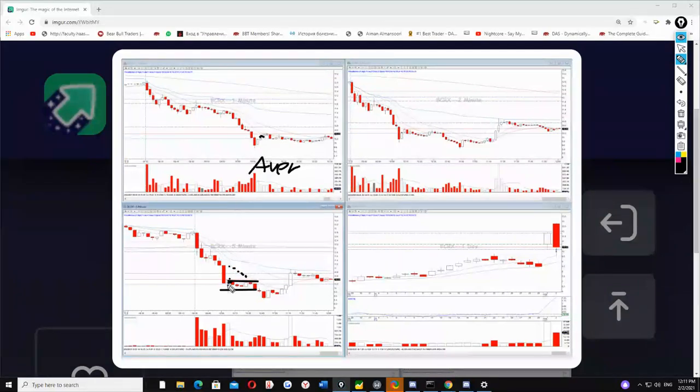So with an entry around here and a stop loss around here, I personally would have avoided it. Yes, you have the entry, good candle. You're having the stop loss, and it is a good stop, but your reward is not realistic. It's not giving you the 2-to-1. You need to have stop loss, entry, target. If one of those is not good, just avoid the trade. If you got in a little bit earlier, then that would have been a decent trade. Now you're having the reverse ABCD pattern, just bail on it a little bit earlier.